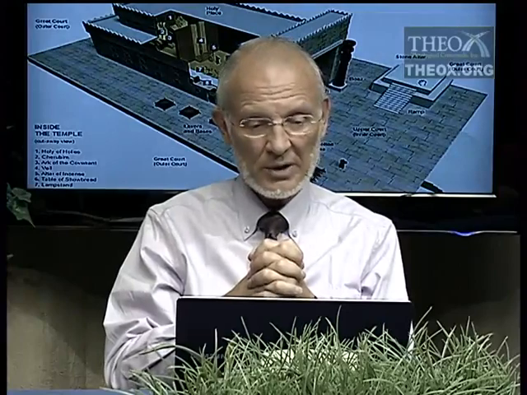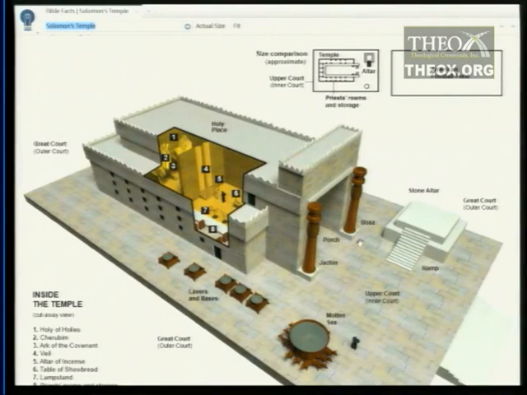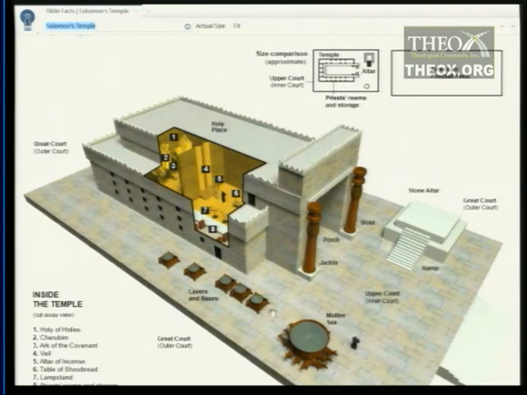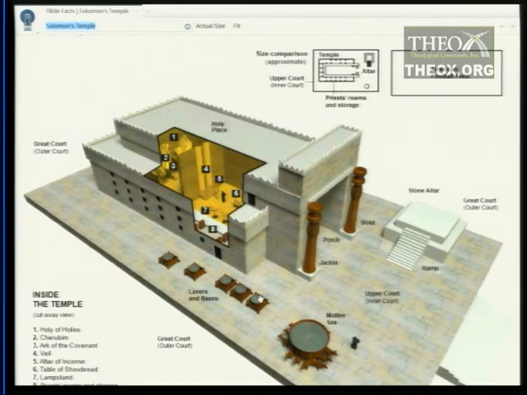About 400 years later, Solomon was given the materials by his father David to construct what we call Solomon's temple. You see a bit of a cutaway drawing here. There was a stone altar where the sacrifices were offered. There's a molten sea where the priests would come to do various things. There were also smaller lavers and basins — a place to clean hands and feet before going into the tabernacle. This temple is in Jerusalem on the top of Mount Moriah, where the Dome of the Rock, the Muslim memorial, is now located.